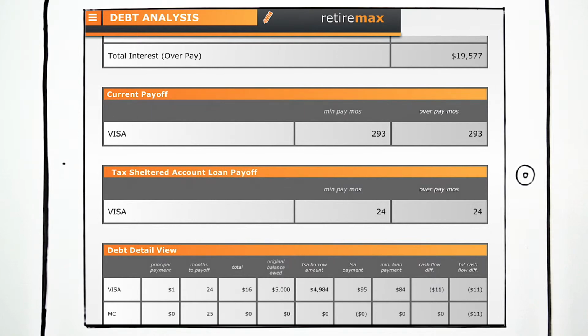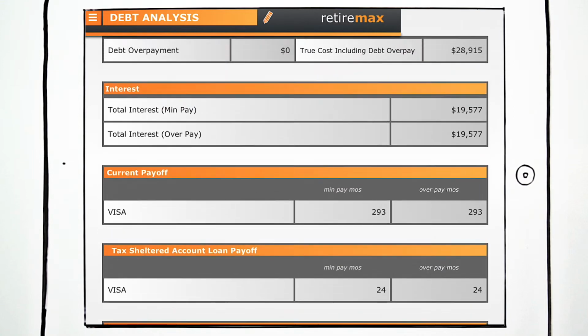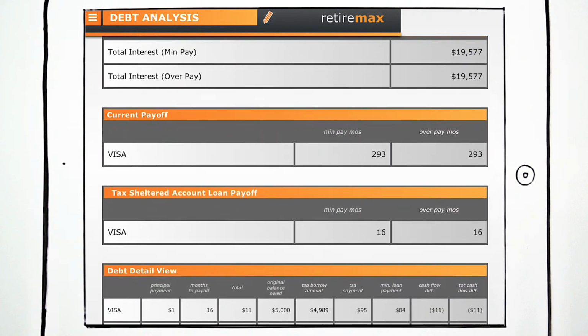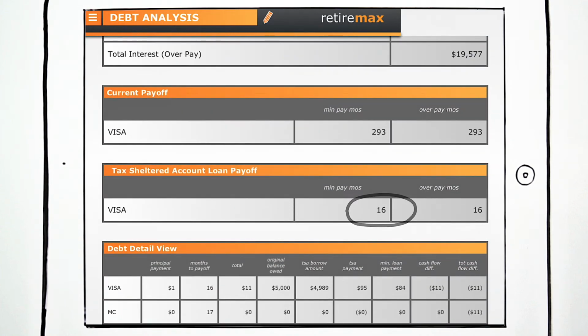With $500 per month going into this tax-sheltered account, it would take 24 months until enough was accumulated in the account to take a 50% loan. The side fund cell is to illustrate a current available loanable amount from a tax-sheltered account. If there were $2,000 available plus the $500 per month, it would cut the time from 24 months to 16 months. Note that many employers only allow one loan from the retirement plan at a time, meaning a second loan could not be taken out until the first loan is paid off.